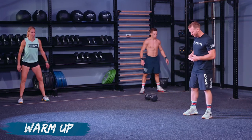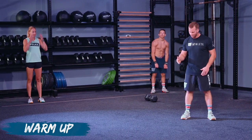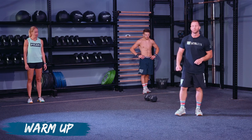If you're at home and watching, we really want to think about shoulder width, toes slightly turned out. If you're thinking about a clock, 11 o'clock, 1 o'clock with your toes. Keeping your toes and feet gripping the ground is very important as well.